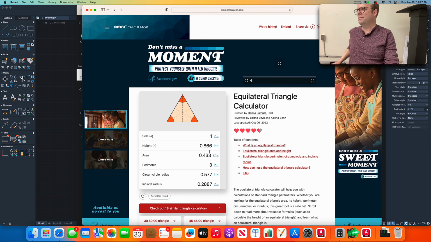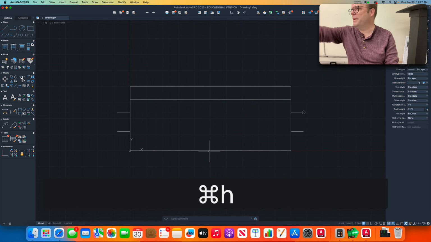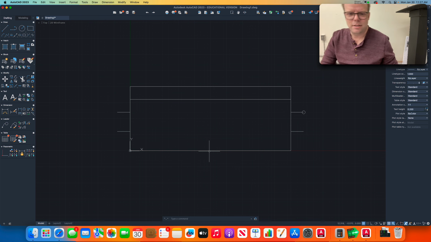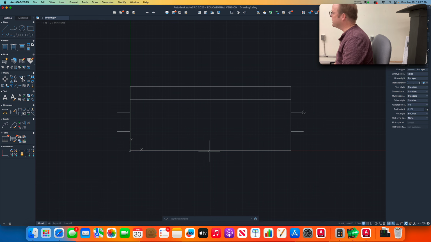That's your secret number, your magic number for drawing an equilateral triangle with 3 lines. 0.866. So when you get to that part, see if you can figure out how to use that 0.866 to get you that line. Don't worry about that yet. You're not there yet. But when you get there, I wanted you to at least have a hint. Okay? That's all I'm going to say for now.